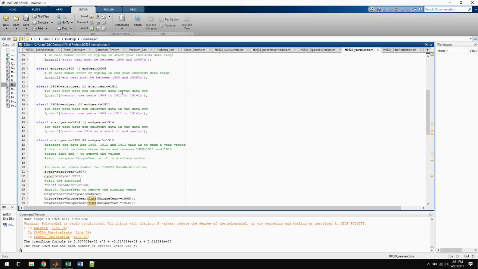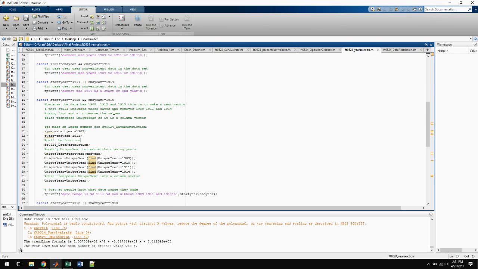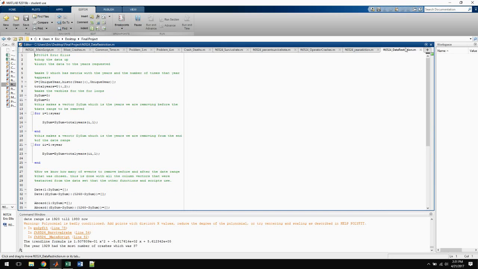And it's just restrictions. Then what it's essentially going to do is remove all of the years which are not needed. So it's going to use that same principle of counting the number of times a year appears. And then it's also going to count the number of times a year appears all the way until your end year.